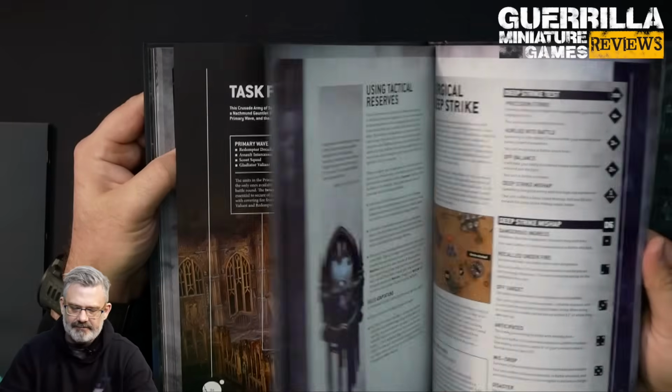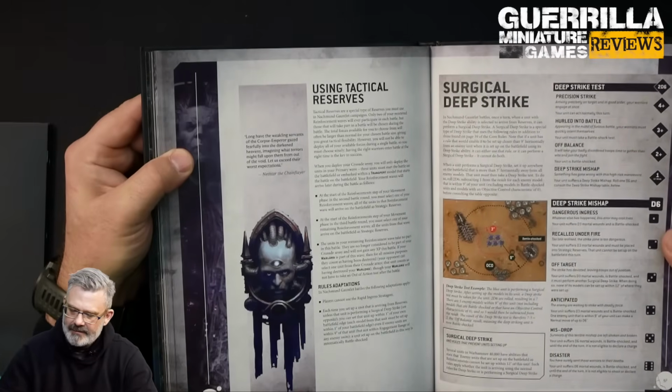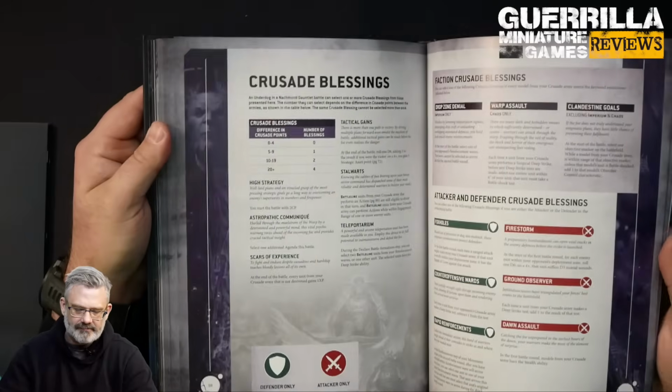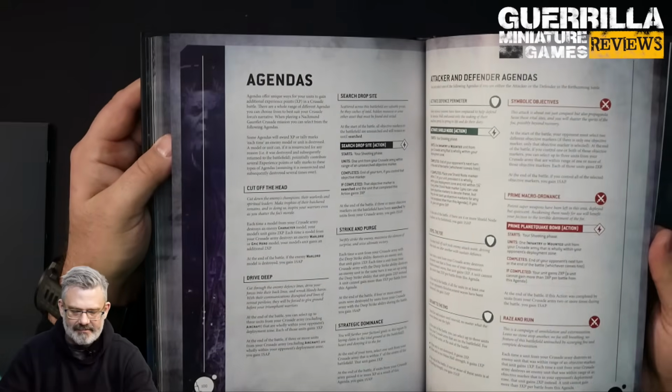Get your mission record sheet. Rules for tactical reserves and surgical deep strike. And how it applies to the battlefield. Different blessings for the Crusade. For the good guy sides. Different agendas you can do.